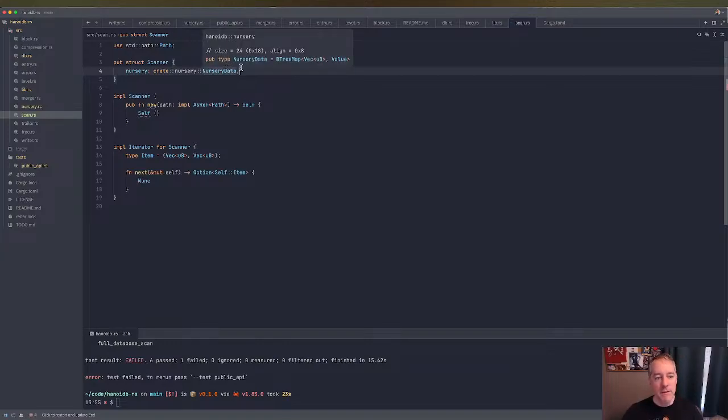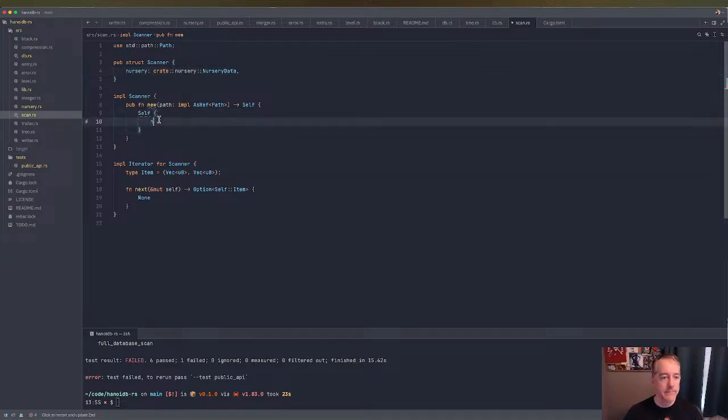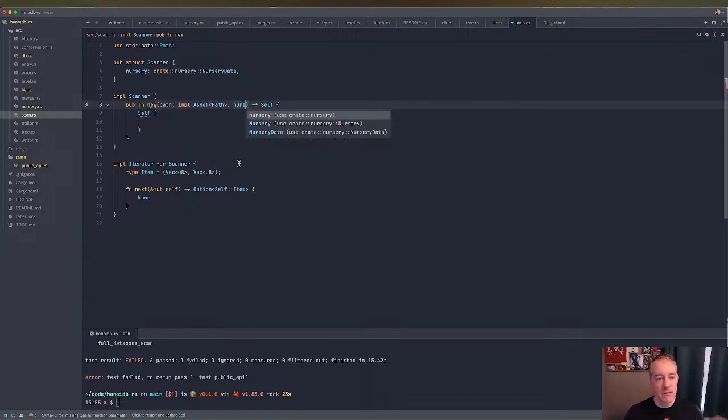Okay, and its value type is going to be, this is interesting. We actually need a reference to the nursery.